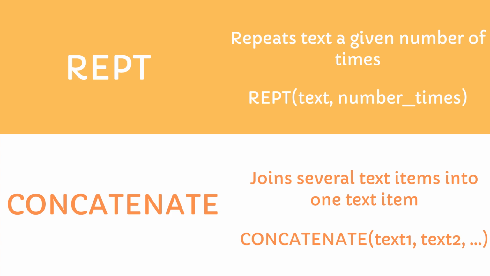The final set of functions that we'll be discussing today are the repeat and concatenate functions. So the repeat function just repeats a text n number of times. Let's say the word Rahul has to be repeated 5 times, so the repeat function can do just that. While the concatenate function can join multiple text items into one text item. For example, there are 3 columns with the values of name, gender, and age. So the concatenate function can combine all the values in these 3 cells of name, gender, and age into one single string. And this is how the concatenate function can work.